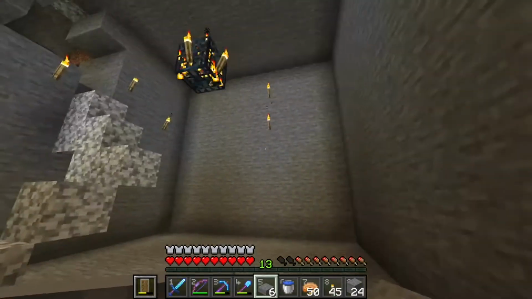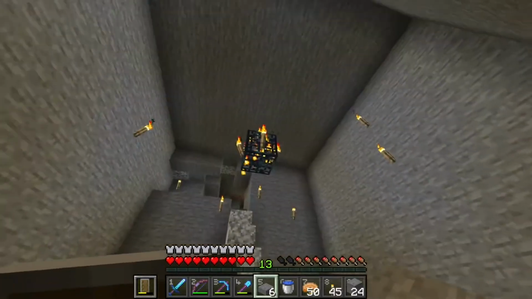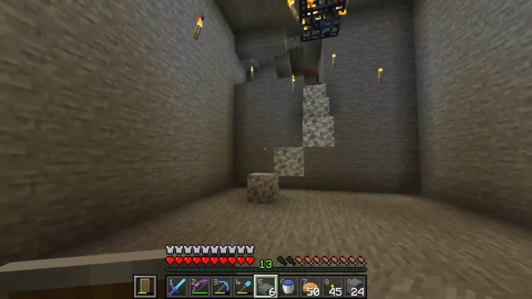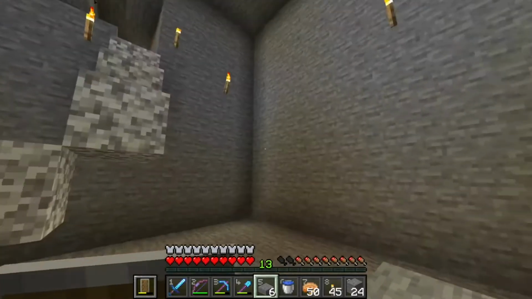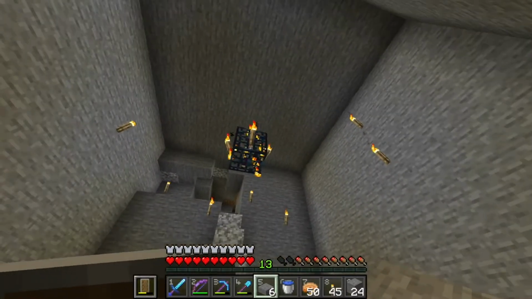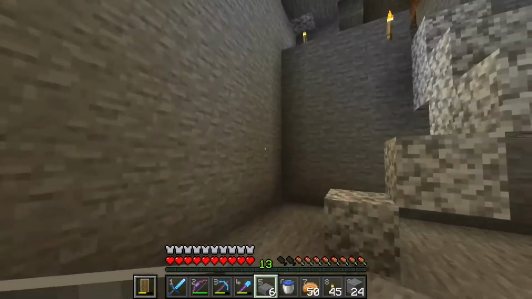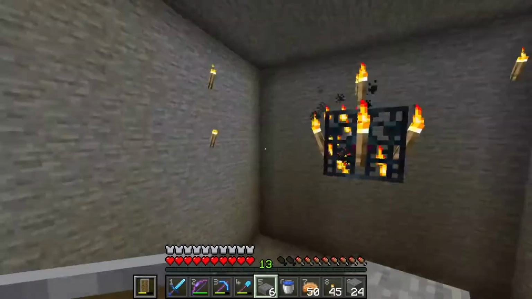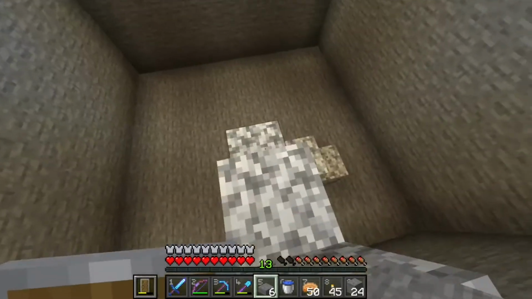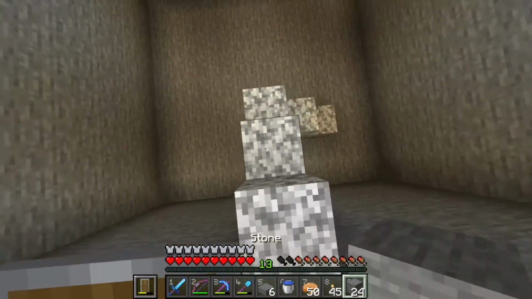Okie dokie. All right, so we have a 9x9 room, and then we have 5, 6, 7, 8, 9, and then it's 9 blocks high as well. So we have a 9x9x9, except for my little temporary staircase here, so I can get in and out of here. All right, next thing I'm going to do, because I always forget to do this, is go ahead and put a slab on top of this spawner right now. Otherwise, I almost always forget, and then I have to struggle to do it later.